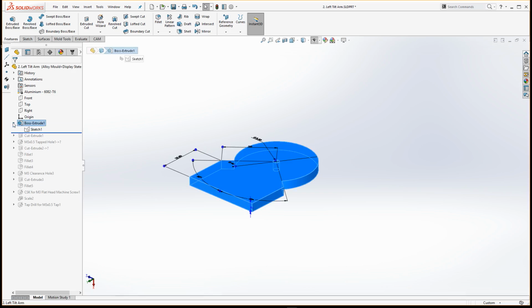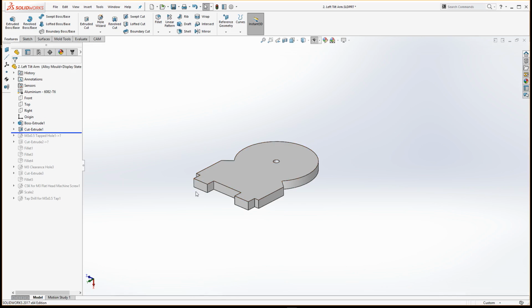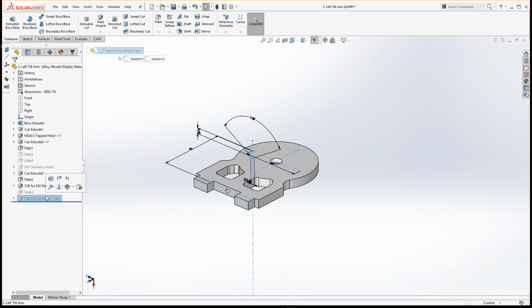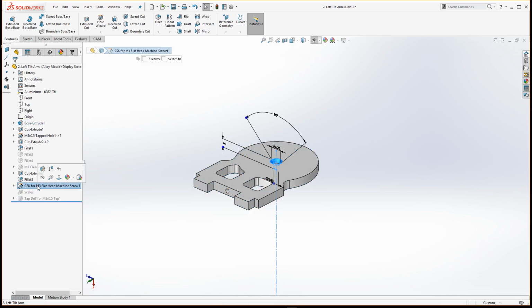If I expand this, that is the sketch for that feature. So I can see that that's an extruded boss, and that's the sketch for that extruded boss. If I bring that down, you can see the next stage, which was putting the lugs on, and so on and so on as it goes down. So that's basically the history of your part. So that's like the oldest thing you did, and this is the newest thing you did. Or that, for instance.